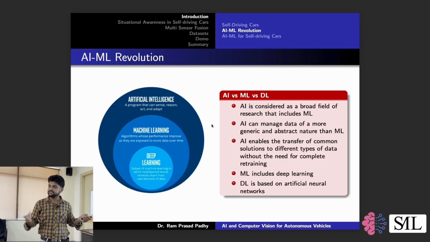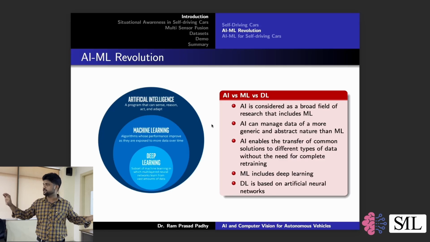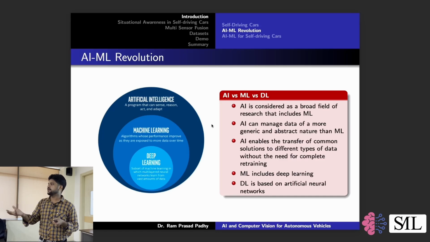Then again, deep learning is a subfield of machine learning. Of course, the data dependencies should be there because it's a subfield of machine learning, but you will see that multi-layered neural networks come into the picture. Okay, so that is a concept again. I think most of you must have learned about neural networks. So multi-layered neural networks will come into the picture. Also, the data dependency will be very huge. Okay, it is not in the form of a very simple 100 or 200 iterations of data. The data dependency is huge. Again, the question is, what is huge?